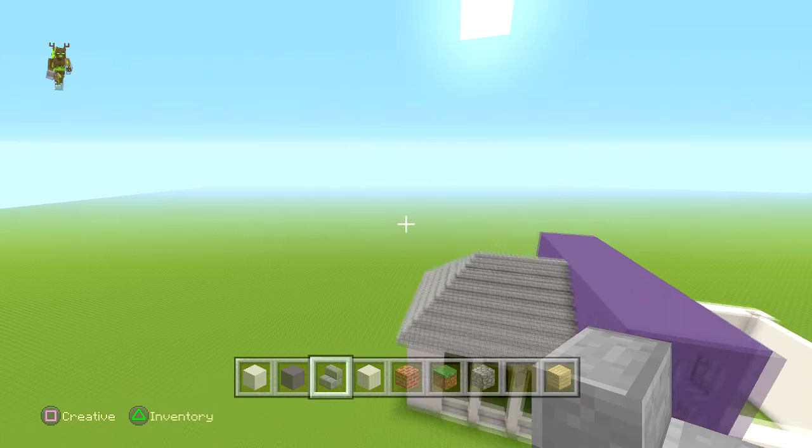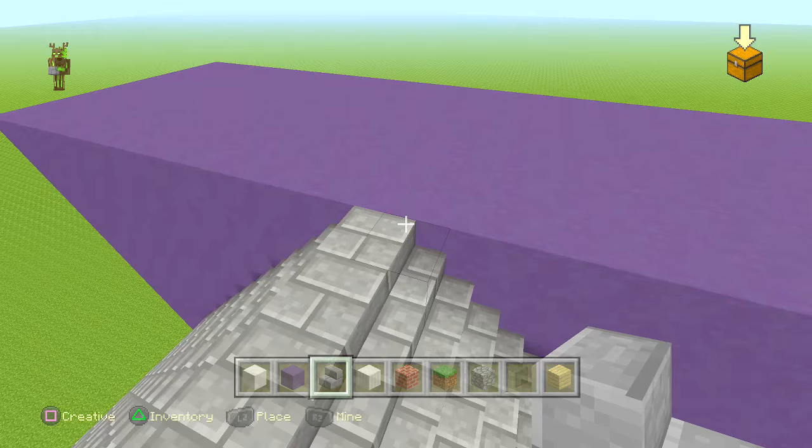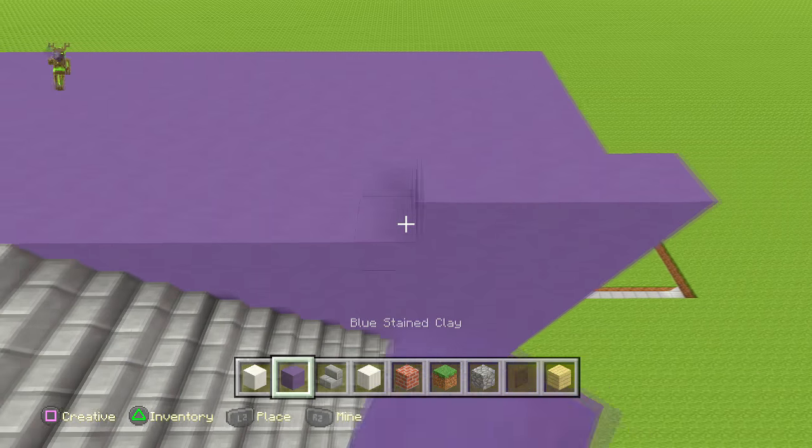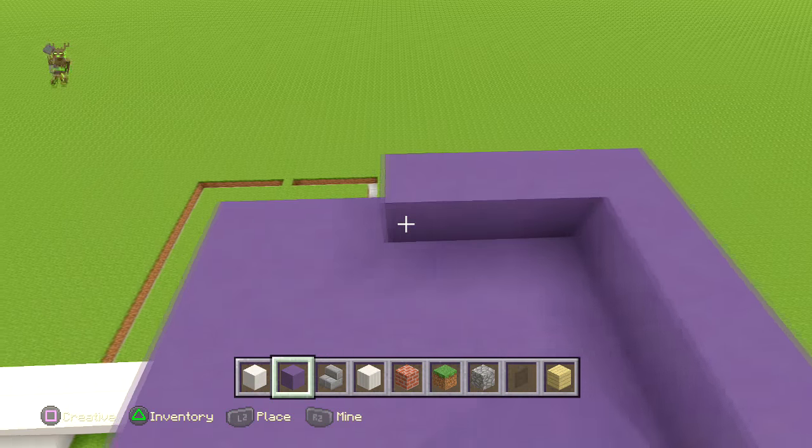Right, so once you've finished, it should have pyramided and perfectly gone up to meet this purple here. So I'm going to raise this purple up another level, just going all the way around it. So I'm going to speed this a little bit up.